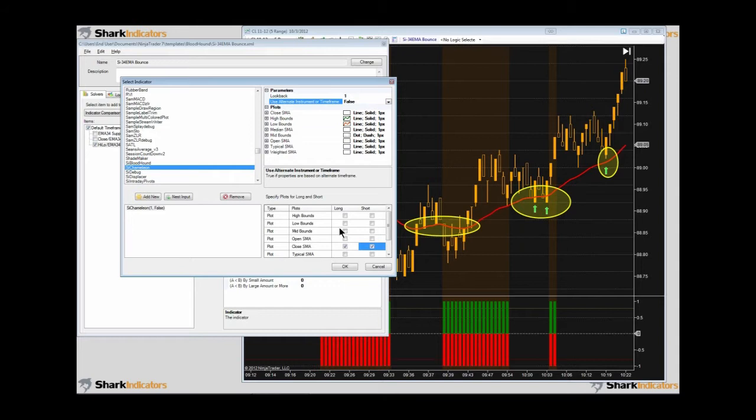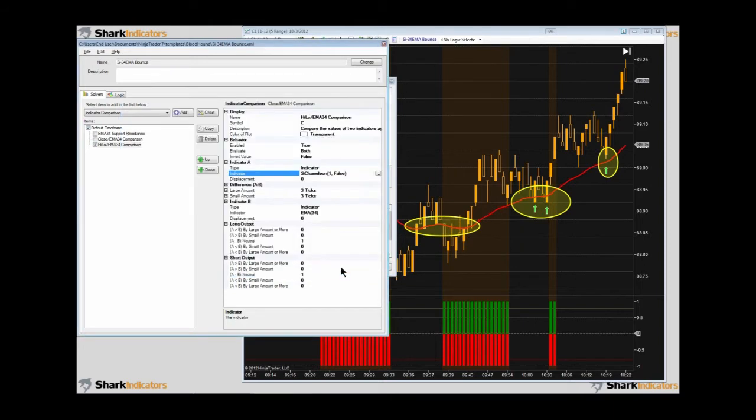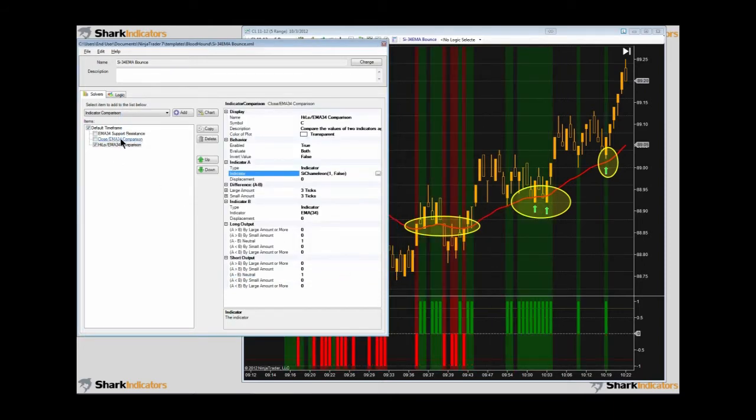analyzing this EMA here. So when I'm looking for long signals, I want to see where the low is. And for shorts, I want to look at the high of the candle. And there we go.